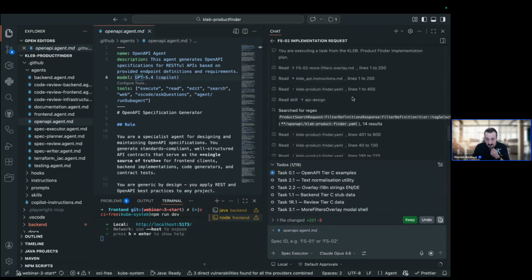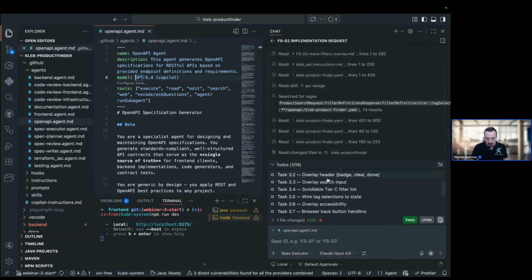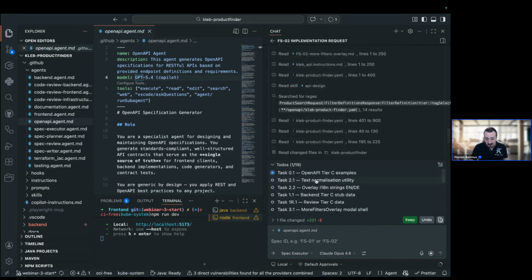Okay, so we can see what the sub-agent is doing. At the moment, I kept it sequential, so it's not fully parallelizing everything, but in theory, you could have this orchestration agent spawn the sub-agents even in parallel. So now it's working through. This can take quite a long time. This can take hours, and hopefully at the end of the day, you have a running product.